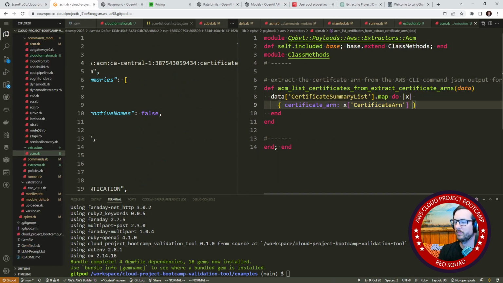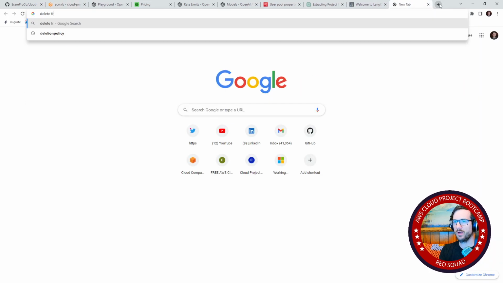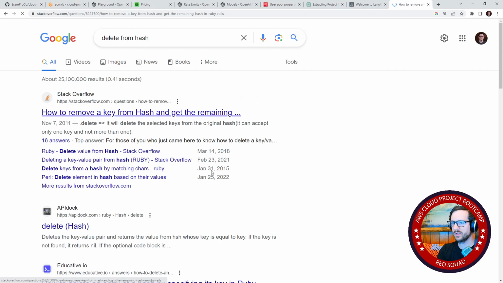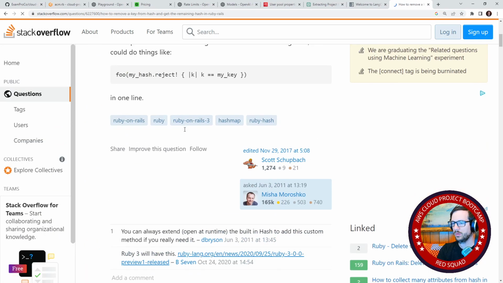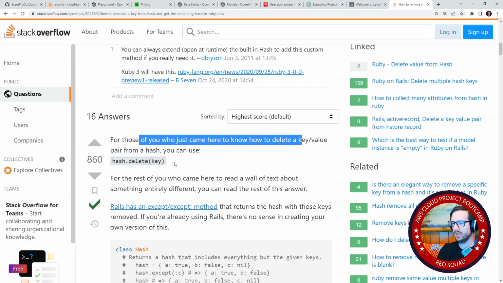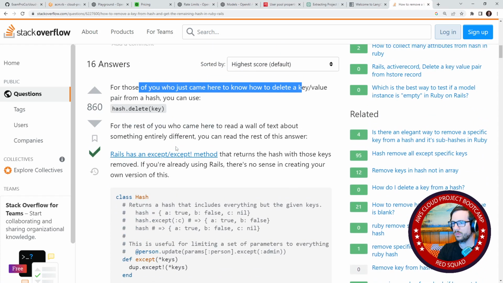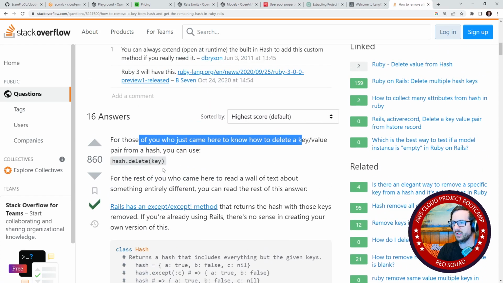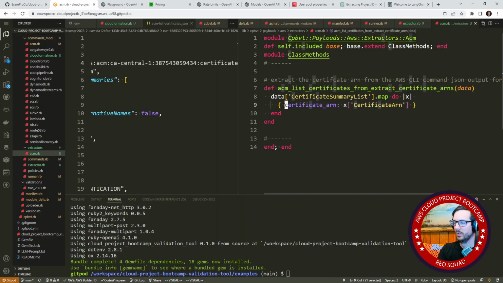And so I really don't want to have to extract it out of there and say like exclude, you know, delete from hash. I think it's just delete, and it actually probably returns the values. Remove a key. So this would be for those who key value. So I think it would return the value there. So what we can do is just put this here and say like iterative ID, because we need it to be unique. We don't want to call it ID just in case AWS has something called ID.